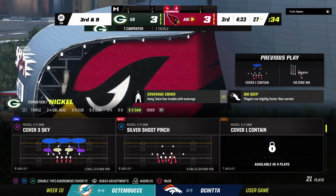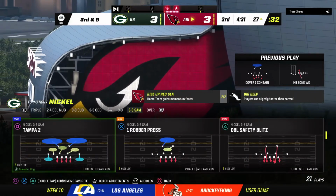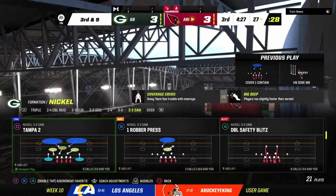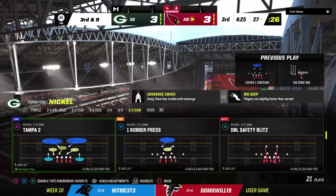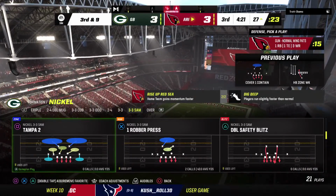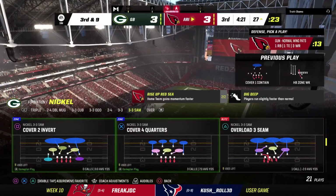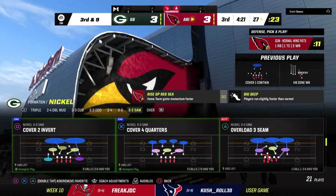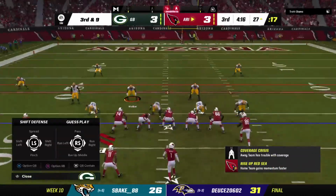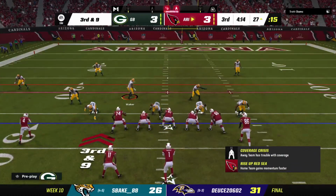Leaves them with 3rd and 9 looming. Defensively, we always know that he is tough in run support, and I think the way that he gets there is he understands what an offense is going to do before the ball's even snapped. A great job of scouting prior to the game, then reading, reacting, and taking the right path to the ball carrier. Now play number 8 on this drive, and they need 9 yards to pick up the first on 3rd.